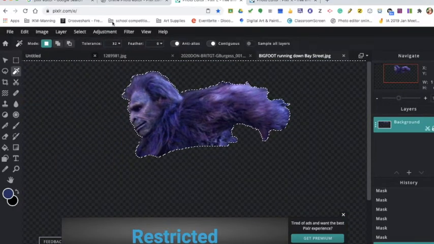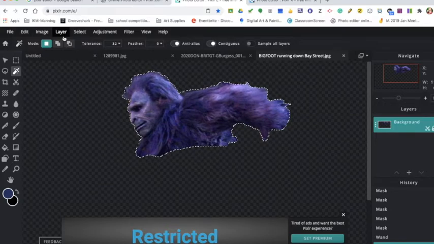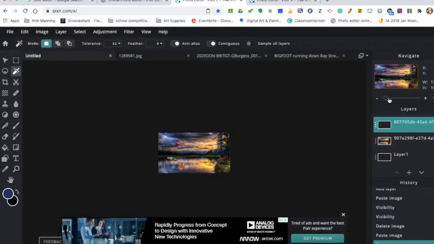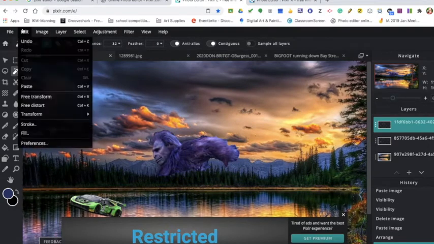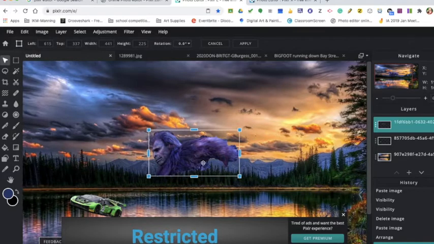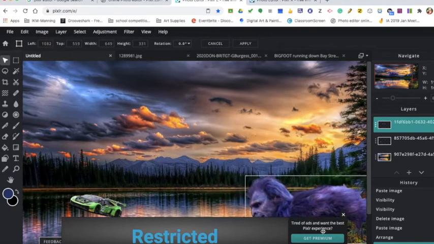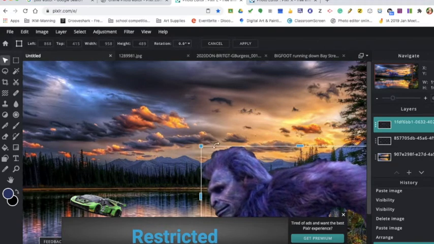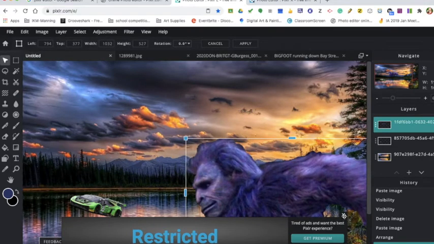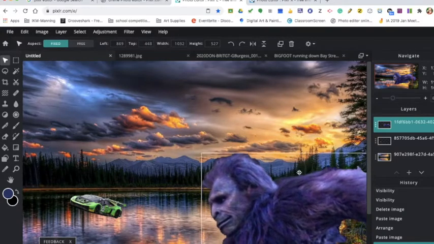And then you saw me cut him, and now I'm selecting him again. And inverse selection, copy, go to the main picture. Remember that you've got the line up on top with the different images. And I want to make Carl bigger because Carl's too small. So I'm going to bring him over and I hit transform, Command T, and you see I'm making Carl big. Now if you look on the right hand side, there's another image of your canvas, and then you have a plus and minus, so you can zoom in and zoom out when you need to.